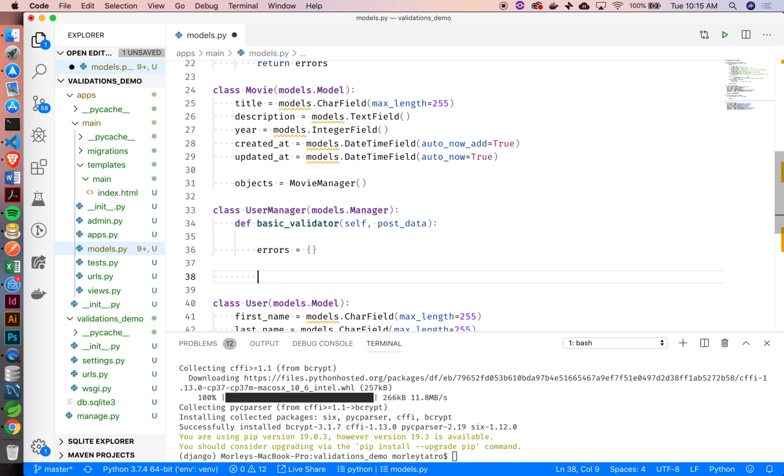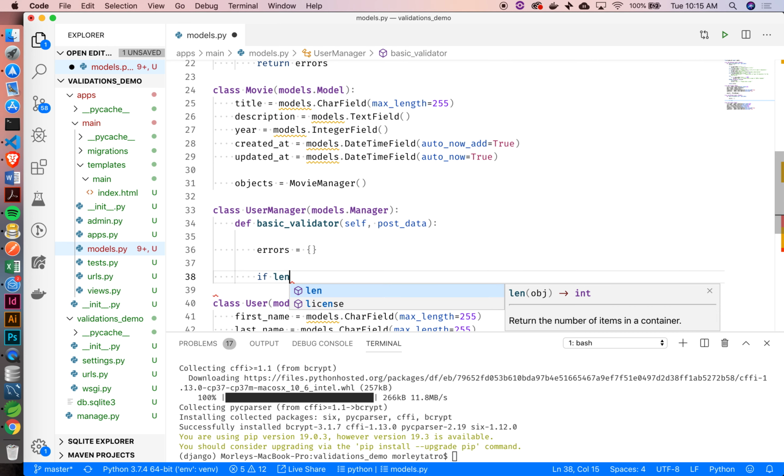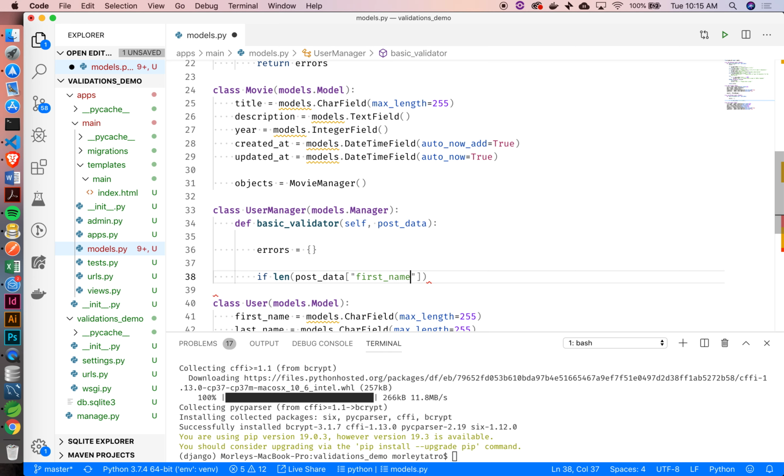Okay. So let's kind of start the logic. We want to start with first name, right? So if len of postData first name, all right, do we want to set a length requirement other than one character? I'll leave that up to you. Okay. So if it's less than 2, then. All right.